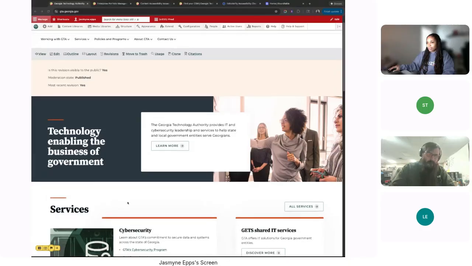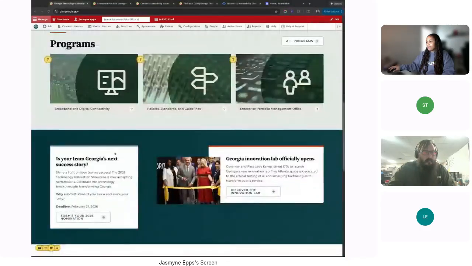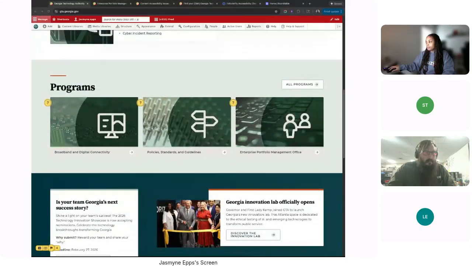So this is the home page, and as you can see, we have these program icon lists here that show some images, and these are purely decorative.